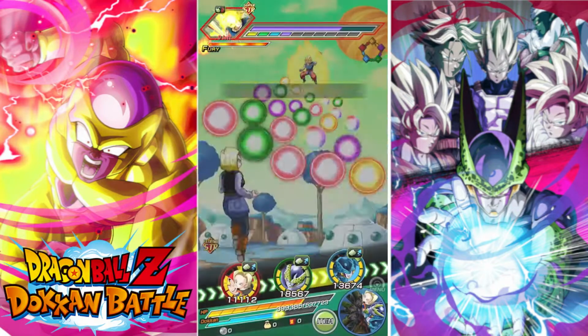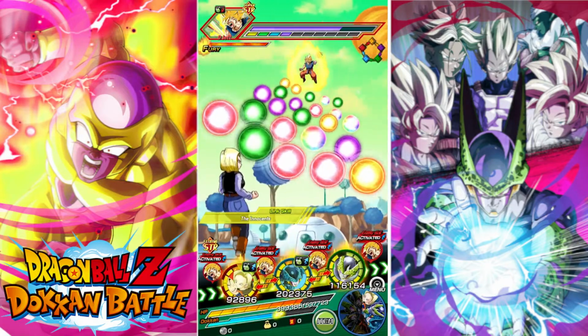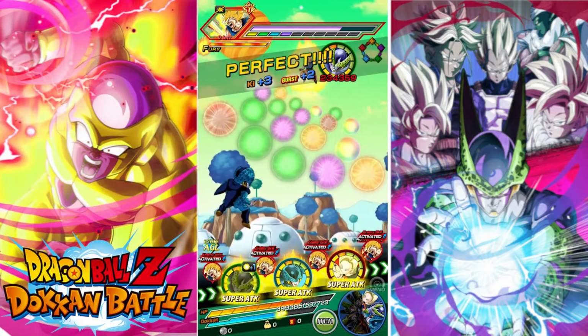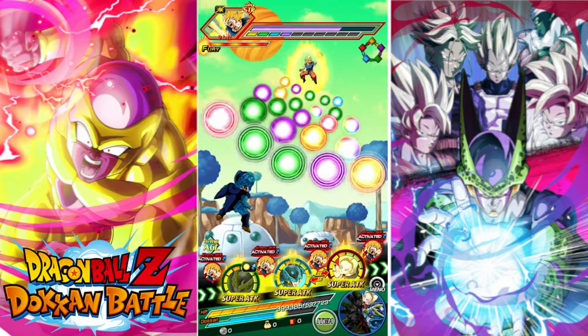Okay, 34k on physical LR Cell. So 186. Alright, so he does get more from being put in the middle. We're just going to get the... How much defense does Tech Cell have with 3 orbs? More than Cell Jr. Okay.